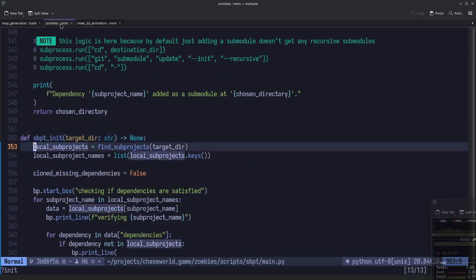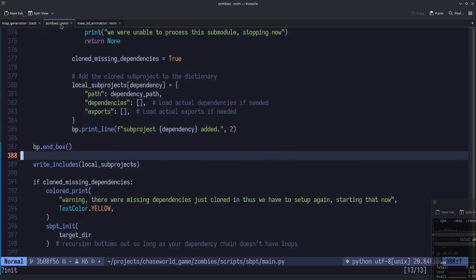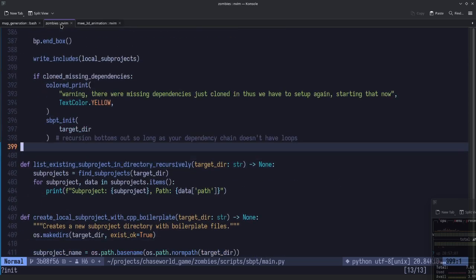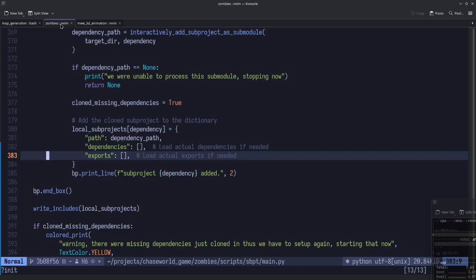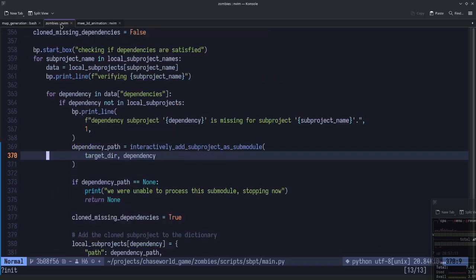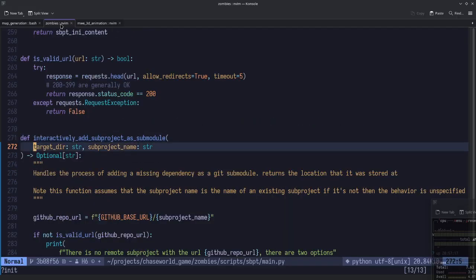So sbpt is init's being called, and it checks if the dependencies are satisfied, and it's gonna, right, okay, interactively add it.